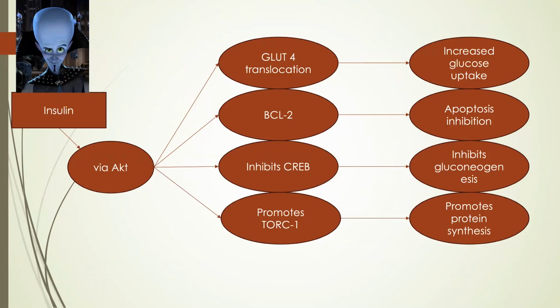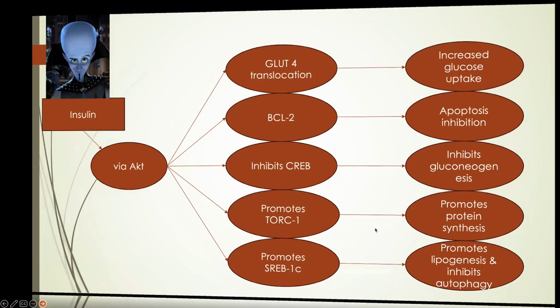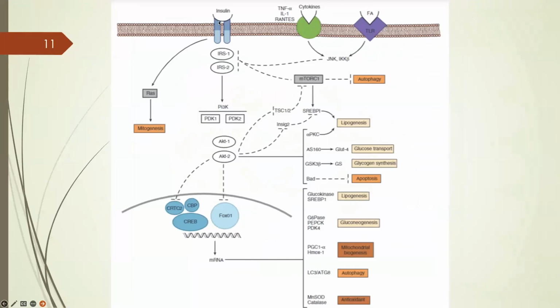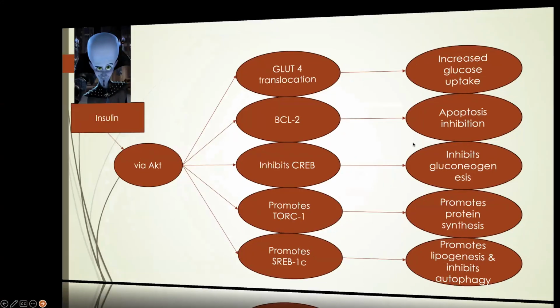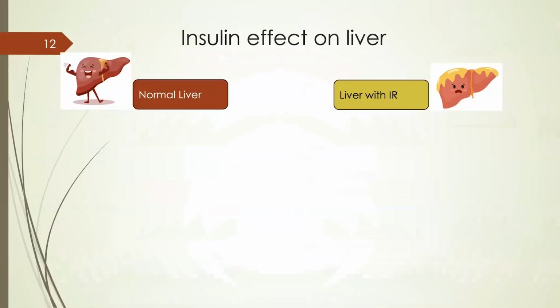So these are the normal basic mechanisms by which insulin acts in a given individual, and it also promotes lipogenesis by stimulating this enzyme. So this is the normal mechanism of insulin. It is just a diagrammatic diagram to show that this is an insulin receptor in which the insulin gets attached, the beta units get stimulated. There is a phosphorylation of IRS-1, which leads to activation of a number of pathways downstream, which leads to activation of all the physiological processes in a normal individual after the intake or the use of insulin. So this is what insulin does in a normal individual.